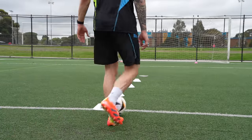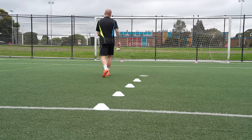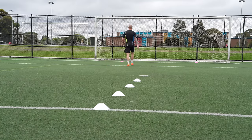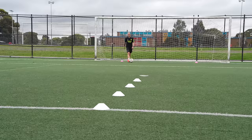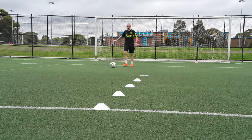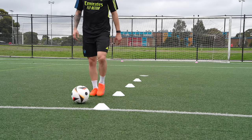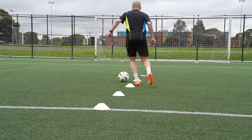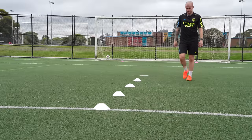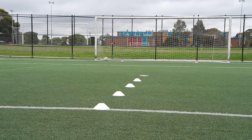Next drill is a warm-up for shooting — coming up at full pace, dribbling through the cones, and whichever side I come out I'll try to hit it. We'll start with passing, then move into more structured shots, aiming for the corners. Putting a target to aim at adds pressure — not only being on camera, but in general I recommend putting some sort of goal or marker so you get in the habit of getting shots off. Shot number one feels great.